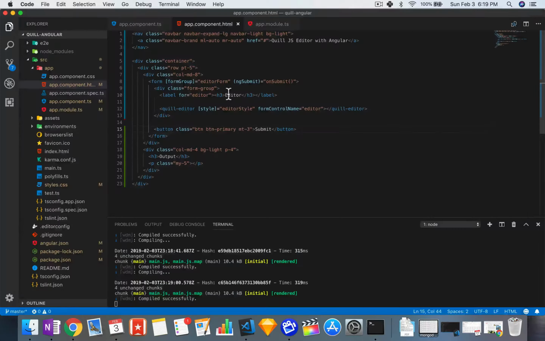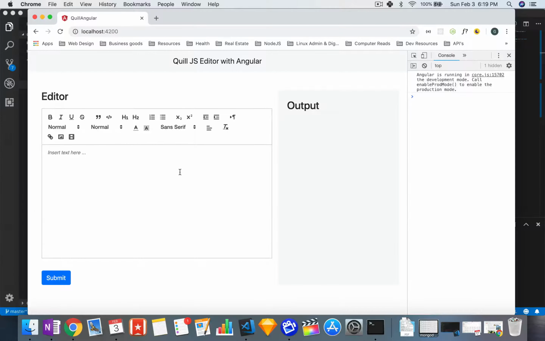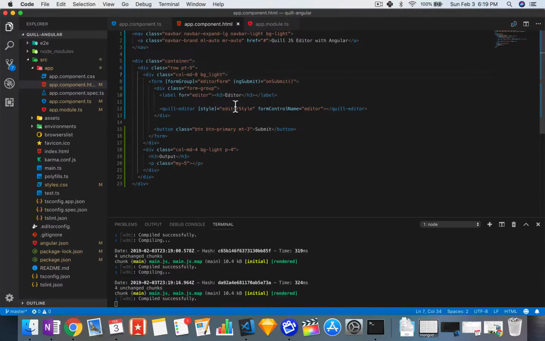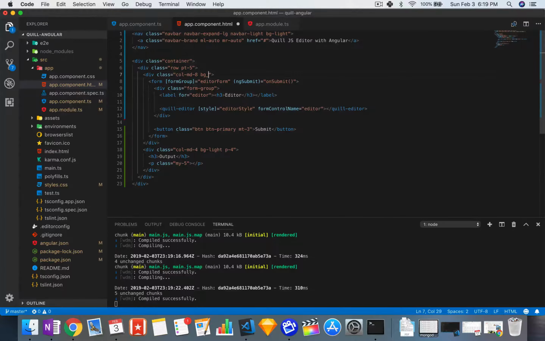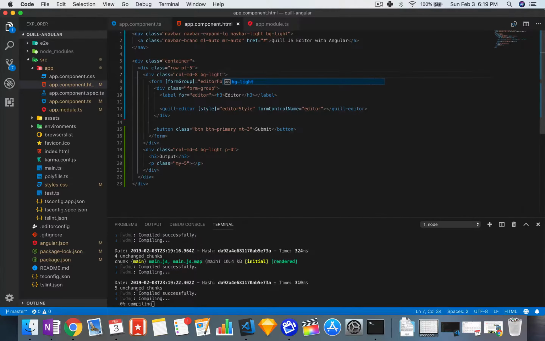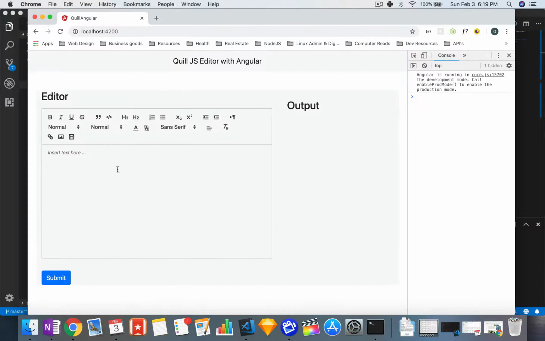Now that we've done that, one more thing that I do want to point out in regards to the style, because it kind of annoyed me that this was the case. It's not a bad thing that this is this way, but just something to be aware of, is that if we were to change this to bg-light, if you're using Bootstrap, for example, that didn't really work. That's because it should be a dash and not an underscore. Then this takes on the color of whatever's behind it.